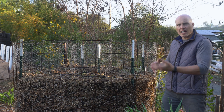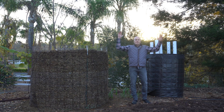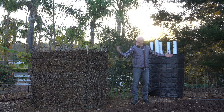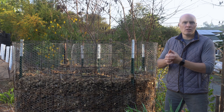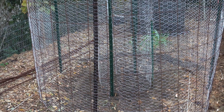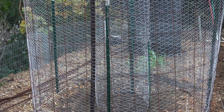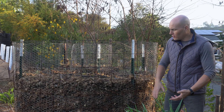You may say, well that kind of looks like a bioreactor, that kind of looks like a leaf mold composter — and you're right on both accounts. It's an iteration on both, kind of blending the two together. What we have here is a large outer ring, six feet in diameter, and in the very center we have a two-foot inner ring. The idea here is to create a lot of air flow.